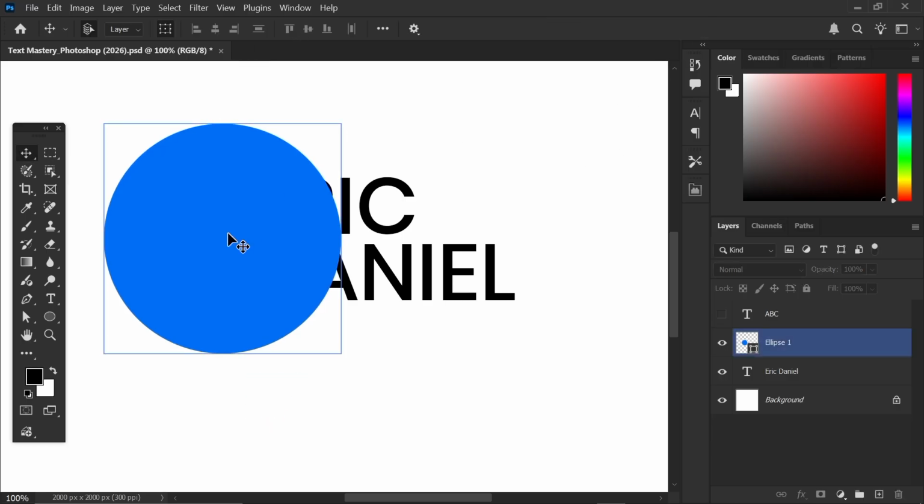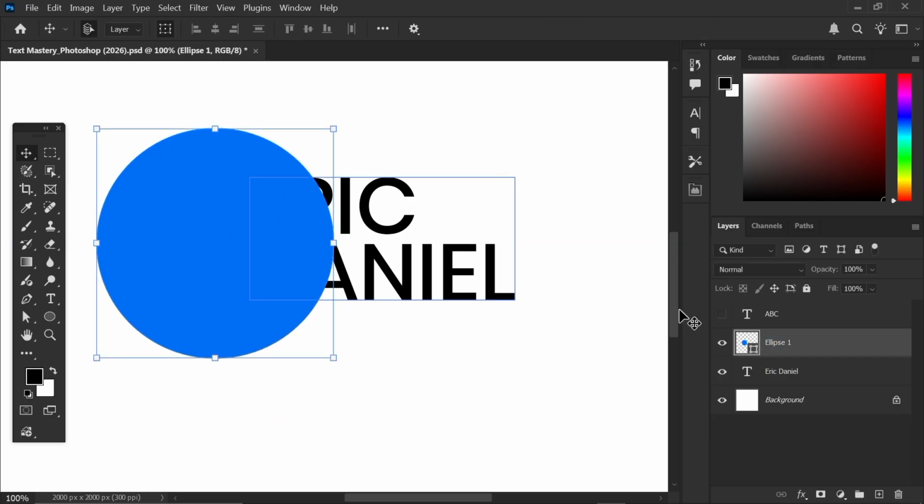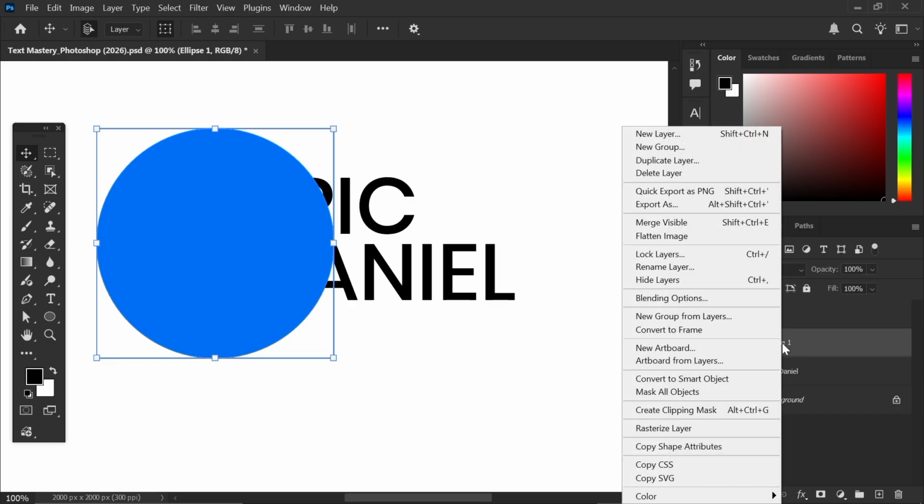So real quick with me, just as I said, if you observe very clearly, this is a text, and this is a shape which is a circle, and it's above this text. So I can simply clip this shape, or rather put this shape inside of this text, without distorting our text. So let me right click on this one, and just from here you can see we can create a clipping mask.